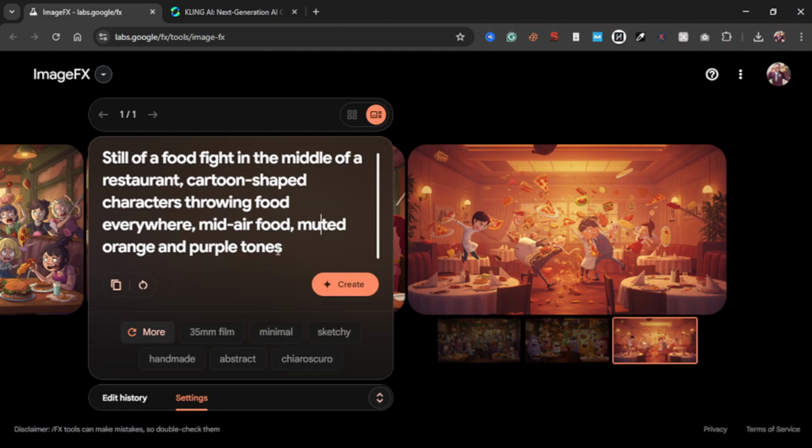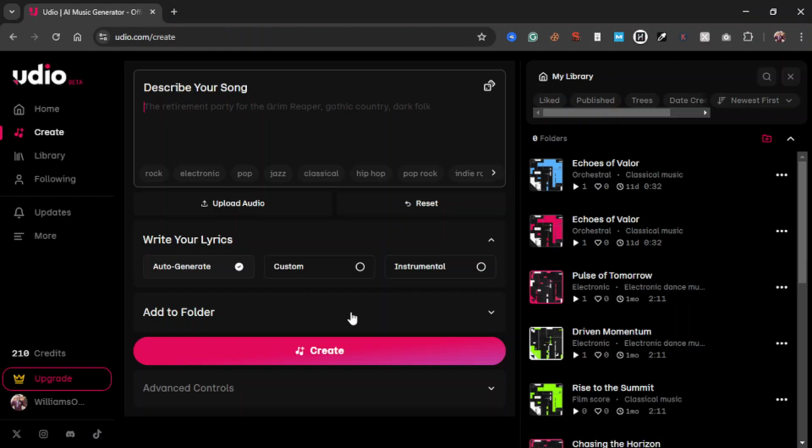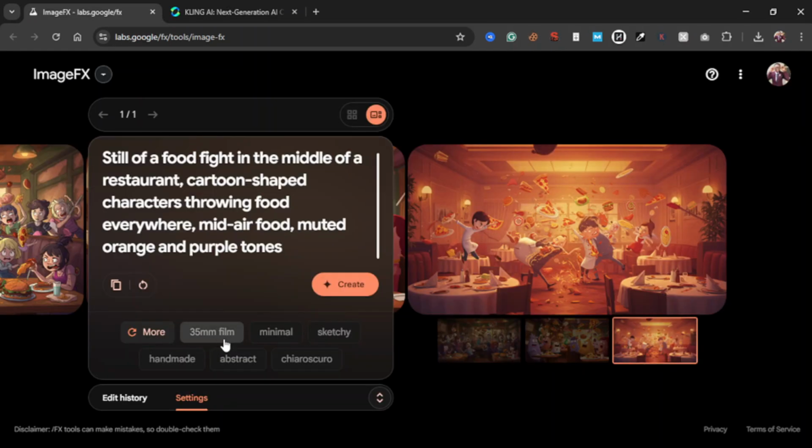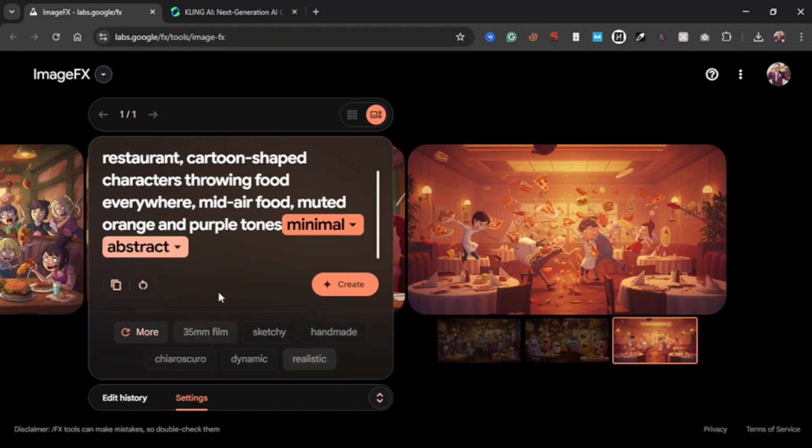I think Suno, or is it Udio, does something like this, where if you don't have any idea of the theme of what you're generating, the best way is they suggest a couple, and then you keep clicking. So let's say we want this to be minimal. Let's say we want it to be abstract. I'm just going to be clicking a lot of things.